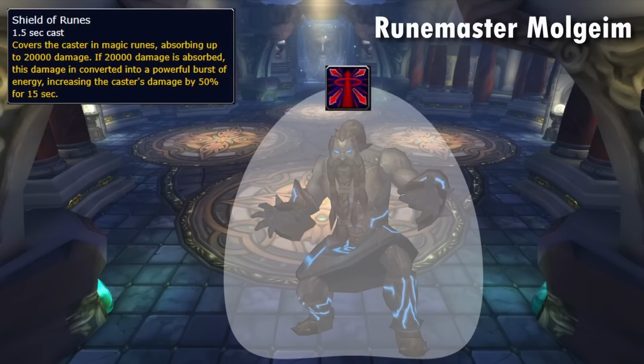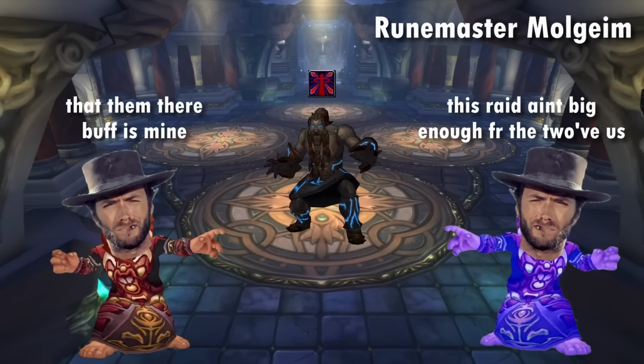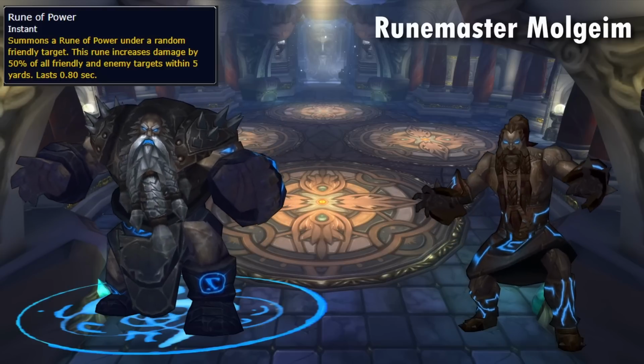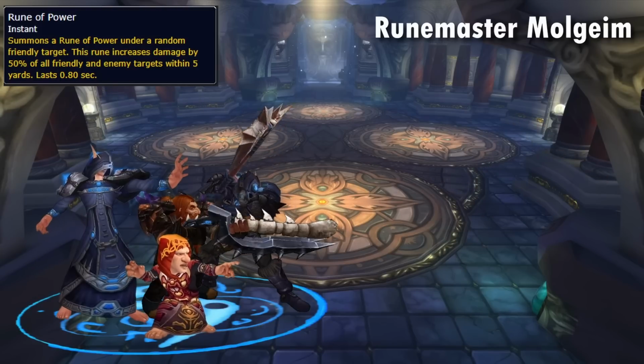Molgheim gets a damage shield, which buffs him if you break it, so dispel it instead, or see which of your mages has the fastest spell steal in the West. He puts a Rune of Power under a random boss, which they need to be dragged out of, but it also gives players a damage buff, so everyone's stuck inside it.